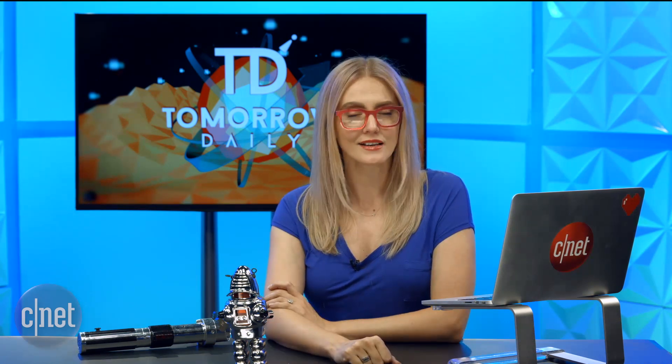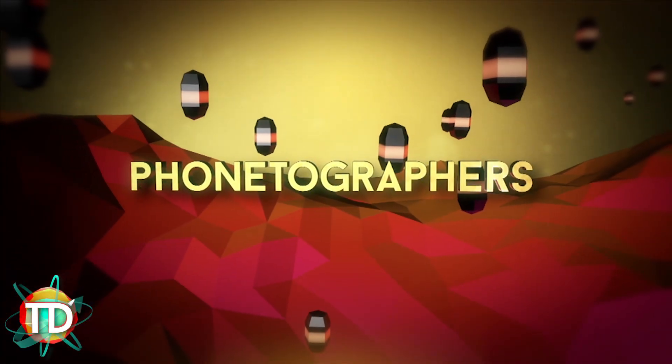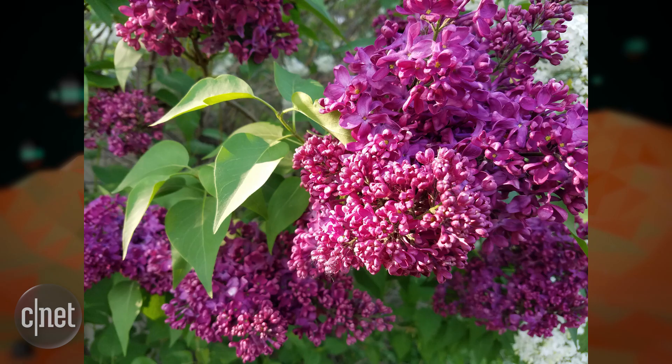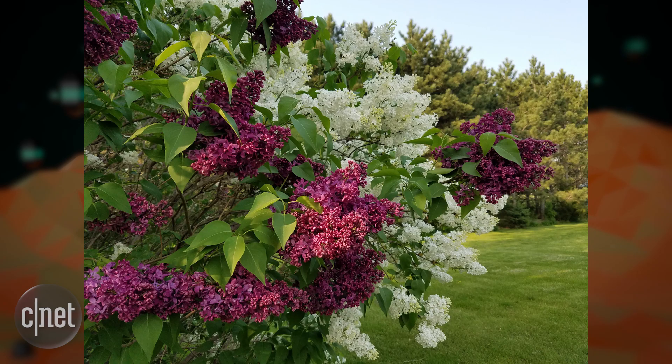Let's check out our fantastic phone-tographer of the day. Our phone-tographer today is Mike, who took this picture on his Galaxy S7 Edge. He wrote: 'Dear Ashley and Jeff, I would like to submit these photos of lilacs for your consideration of the May theme of spring. Taken at sunset in my backyard in Minnesota with my Galaxy S7 Edge. I absolutely love how the sunlight was making parts of them pop. Of course you have my permission to use if you deem worthy.' Well Mike, you have been deemed worthy. These photos are great — the flowers really pop and they look gorgeous.